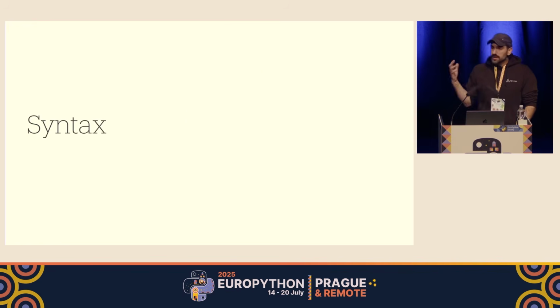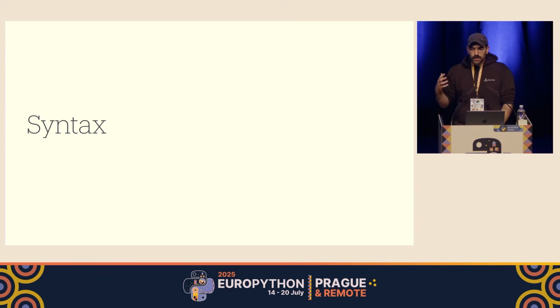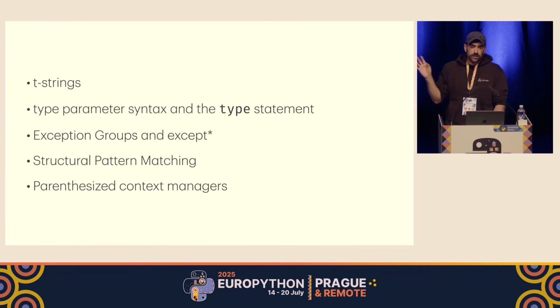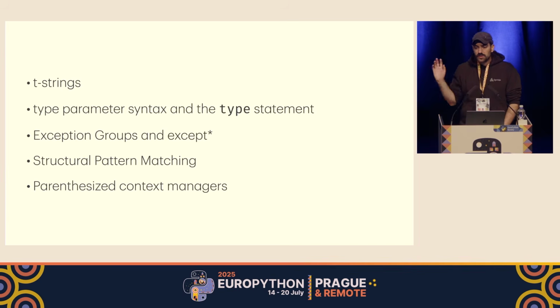Okay, syntax. What is syntax? And mainly, what are syntactic changes? We're talking about implementing syntax changes. What are these? Examples of syntax changes are T-strings, the new type parameter syntax, except star, structural pattern matching. It is basically any change in the language that you can use through a new piece of syntax. For example, the T prefix was not there before. It's there now, so that constitutes something new that the compiler has to learn how to handle.